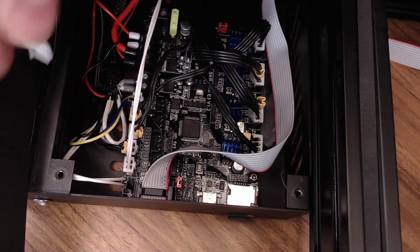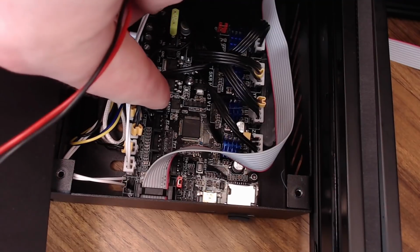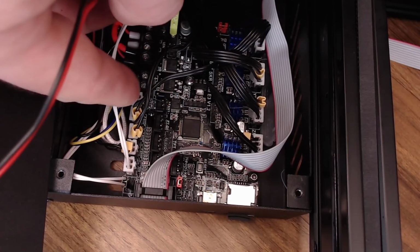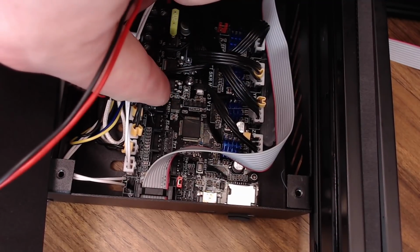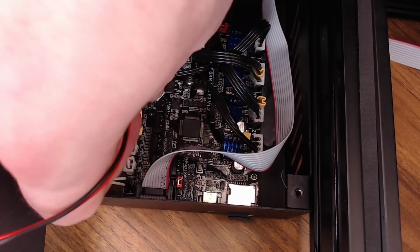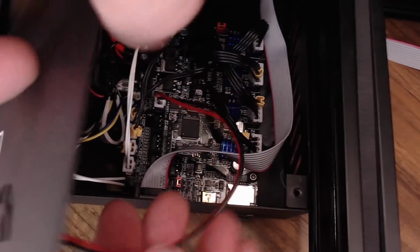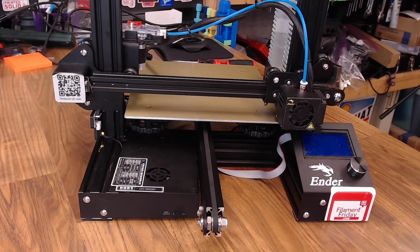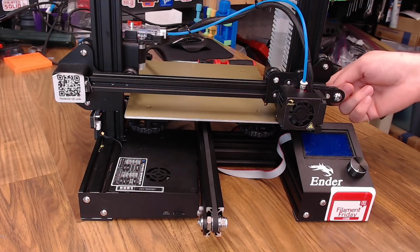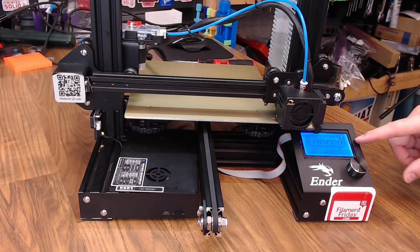And the fan that's on top of our control box to help cool our main board, I'm going to put that in the fan 1 connection right here. I believe the part fan and fan 1 are both going to be controlled with the same command, but we'll find out shortly. So I'll plug that in right here. And we can go ahead and put the lid back on. The board's installed, everything's ready to go. Let's go ahead and boot up. The screen does say Marlin Bug Fix 2.0, so it's an older version, but that's okay.